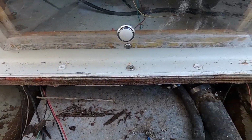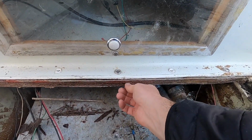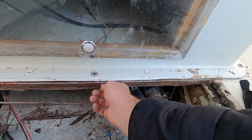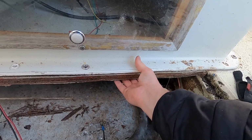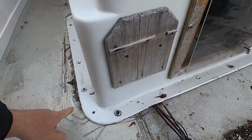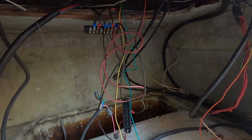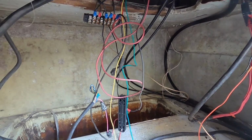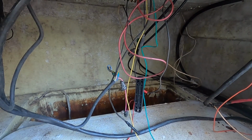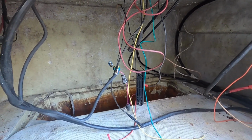Alright, so here's the cut. Looks like I did a fairly straight job, straight enough. Looks like all of this wood under here is completely soaking wet and delaminating. So that really sucks. Alright, as we started to move the center console around, you can tell it's already been moved before. In fact, when you look on the inside, I just pulled it back about 6 inches. But anyway, all the screws and the caulk and everything was already detached.